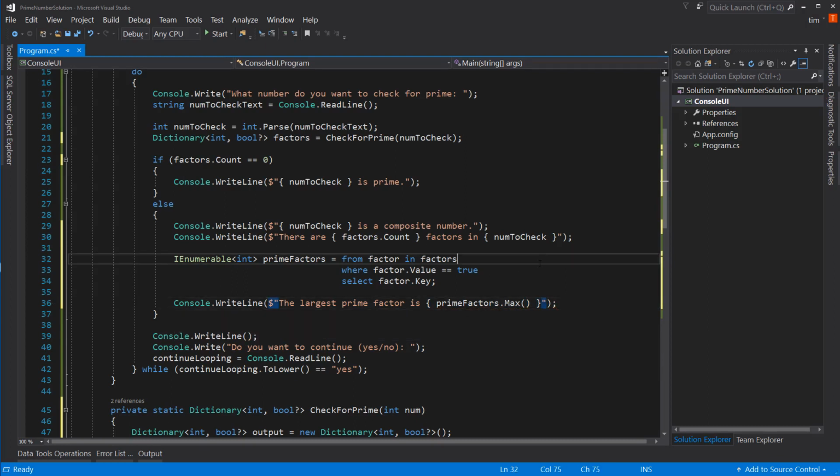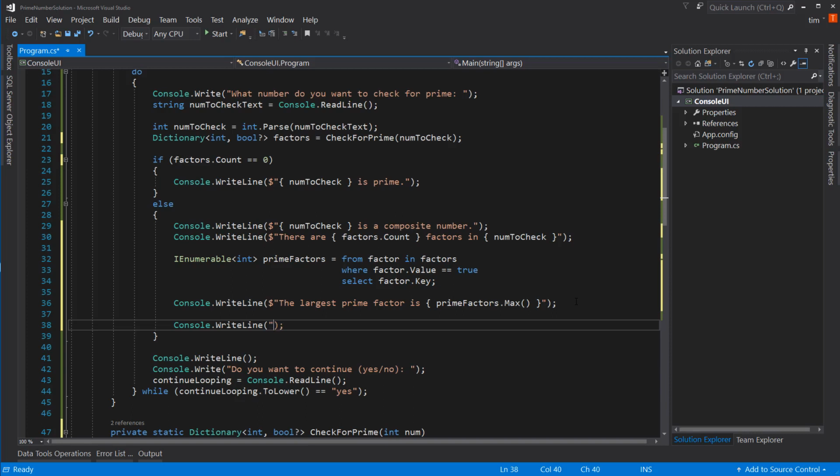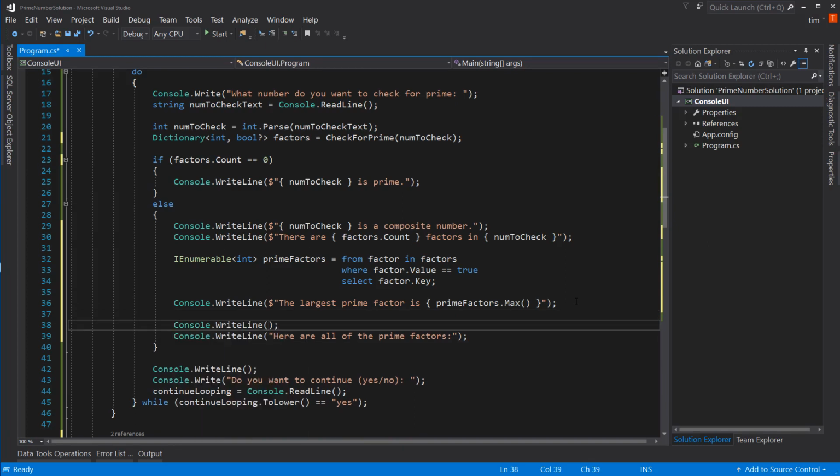There we go. So the largest prime factor is that one. And then I can say, here are all of the prime factors. And I'll put a Console.WriteLine in between these two.